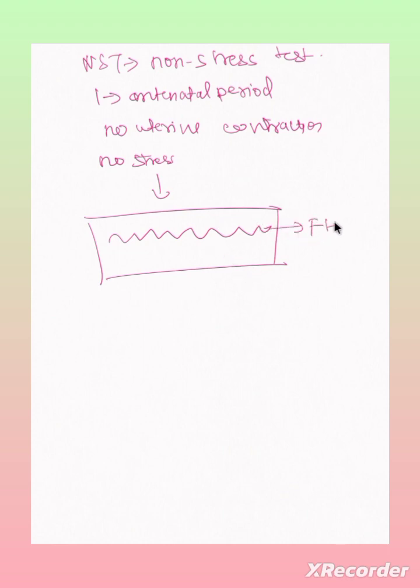So in a non-stress test, you are going to get a graph, and on the graph paper you will see just a single graph like this. Okay, single graph, and this single graph tells us about the fetal heart rate, correct? So in an NST, number one, you are doing a graphical representation of the fetal heart rate. It is done in the antenatal period. Secondly, there is no contraction in the antenatal period, so on the graph I get a single graphical record, and that is the fetal heart rate.